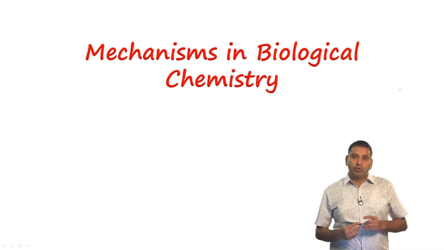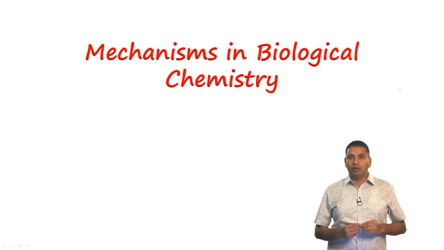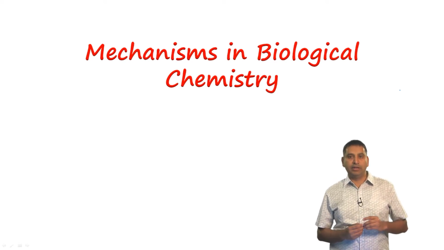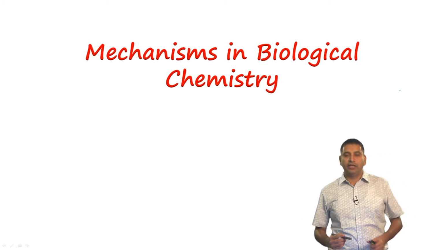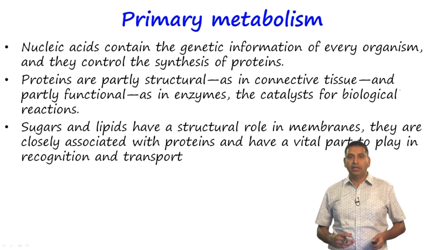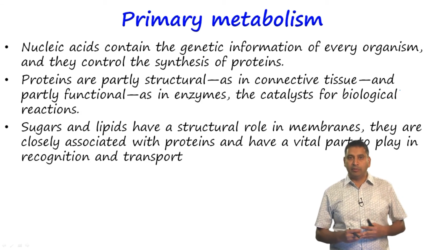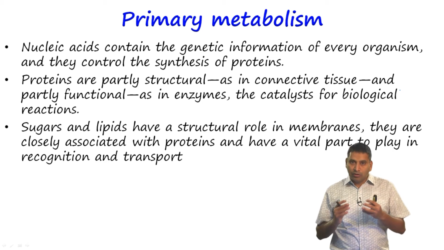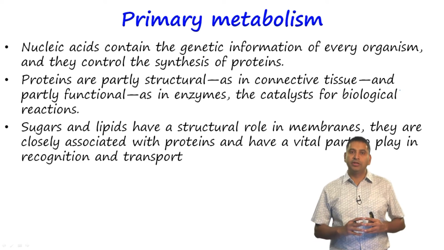And what we will do is to look more at arrow pushing mechanisms. So, I am sure that all of you have been exposed to very good levels of organic chemistry, where you have been doing a number of reaction mechanisms which involve arrow pushing. So, what we will cover today is some of the major mechanisms that happen inside the cell. Okay. So, to understand this, basically what we are going to deal with is primary metabolism, and again we will not go into great depth into primary metabolism, but we will do a couple of lectures on this.